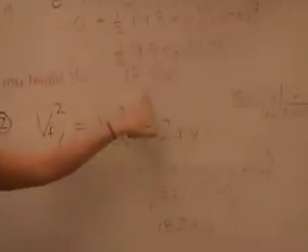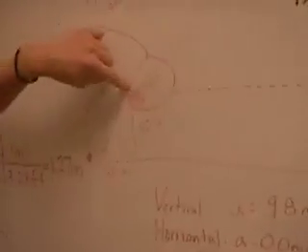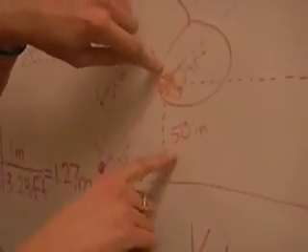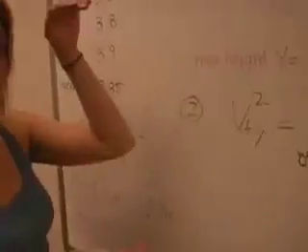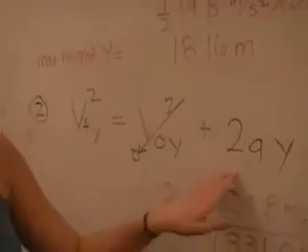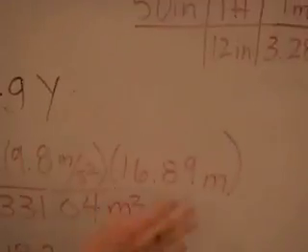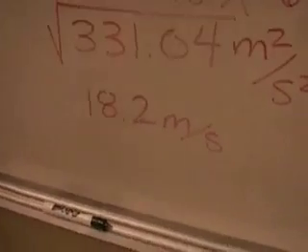By using what Katie found here as 18.6 meters was our total height in this lovely graph that we showed here. But we also noticed that the tennis ball didn't leave the slingshot until it was at least 50 inches up. But we're working in meters, we don't want inches. So we transfer the inches to our lovely equation here, and we get 1.27 meters. So taking that as the distance that it actually leaves, we take her height, subtract that height to get 16.89 meters for our initial velocity height. Plugging this in, we get 2 times the gravity times our new height. Square root it, because this is squared, to get 18.2 meters per second for our y direction.